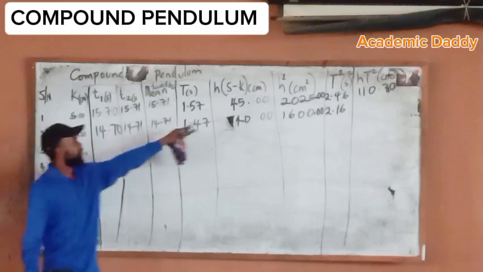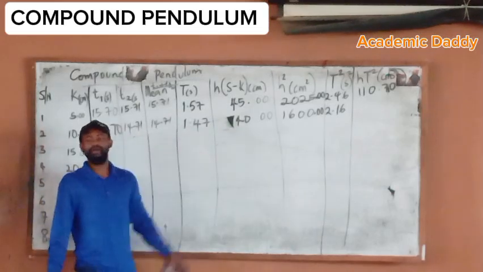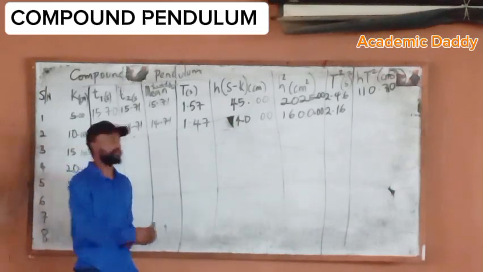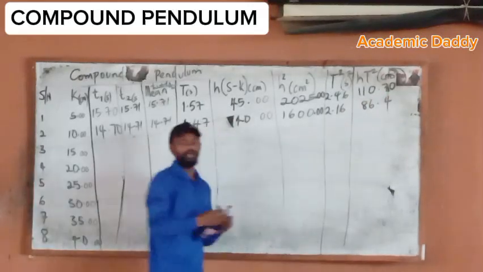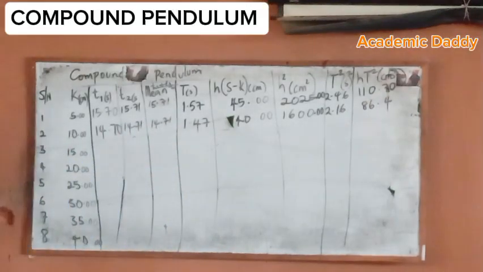2.16 times H, which is 40 here. 40 times 2.16 is 86.4. So as students, what you do for me is, as soon as you already have your reading, have it in mind that what you're doing is very correct. So you try to get the remaining readings using the same approach, the same method for everything. So once you get it, you must have a value for everything you're doing.